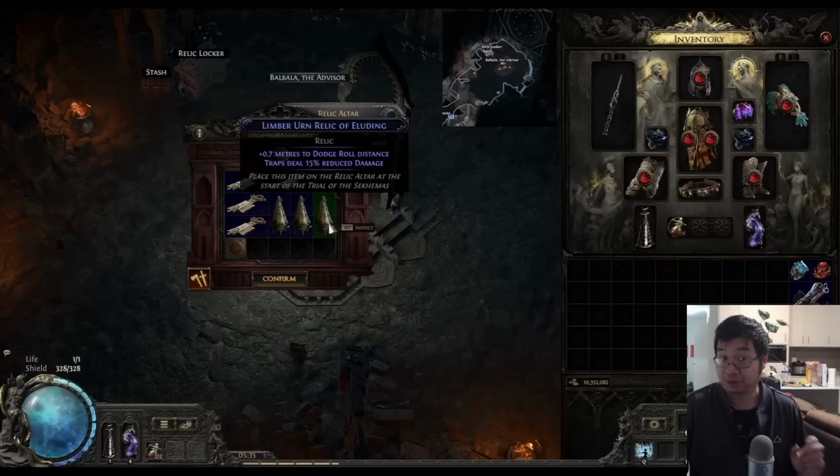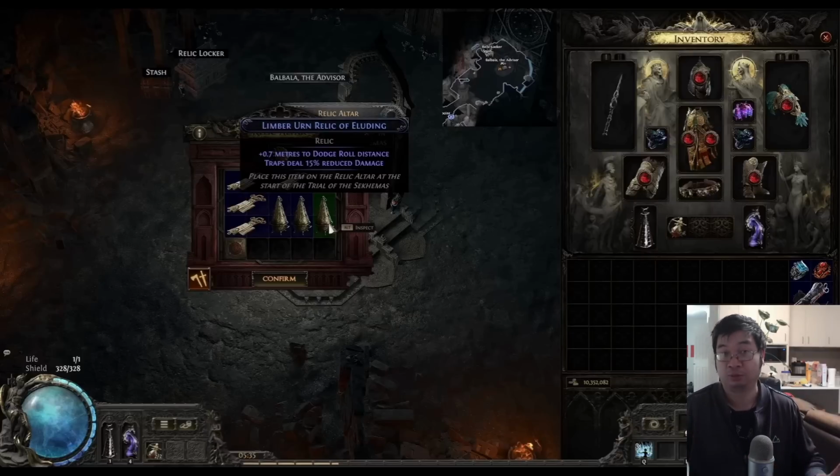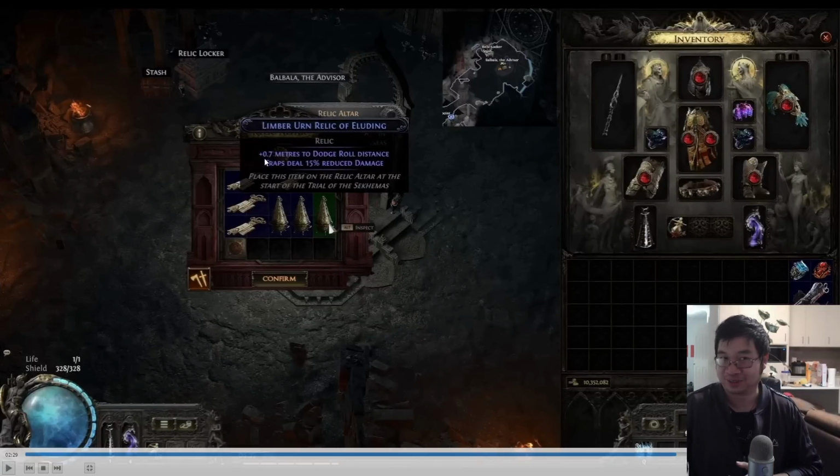So if we come over to the replays, you can see that our content creator had a variety of combinations of the relics, and this is the best combination we should be looking for. Now he did mention he spent like 200 divines on those relics, ended up not needing the roll distance, and he just wanted the reduced traps damage.